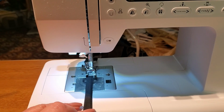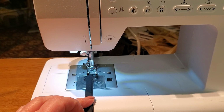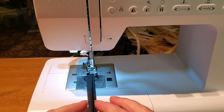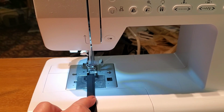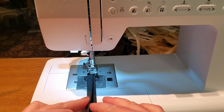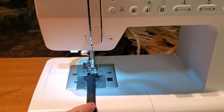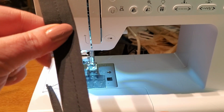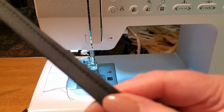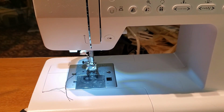Hopefully you can see what I'm doing. I'm just making sure that I'm recording this because I've already done it once and it didn't work. And that's all I do. The farther back you work from your needle, the better. Just going to tuck that in there. There's our handle, the stitching down the center. And there's what we're going to cut our loops out of. So you don't have to iron it. You can if you like.